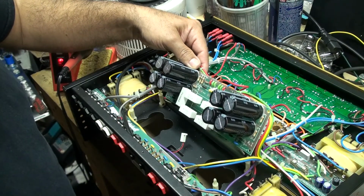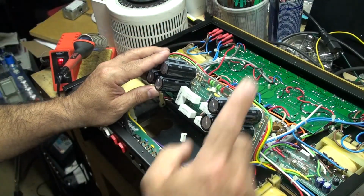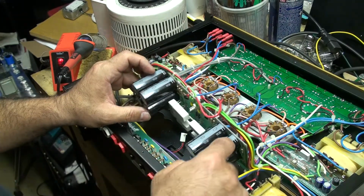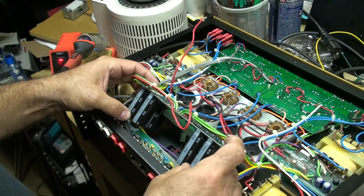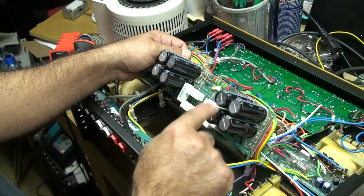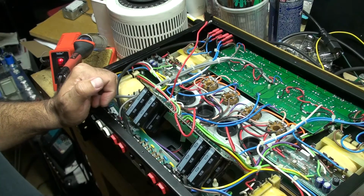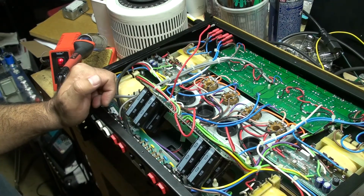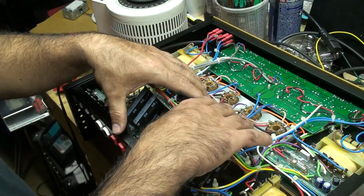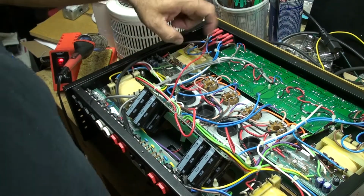So everything's going the right direction. The board has a marking indicating which way is ground, and plus I made a mental note that because I'm facing the amp, all the ground on the capacitors are facing me. So the ground is all of them are facing me. So I'm gonna go ahead and install that back on there, and when I remove this, I'll go back on and kind of show you what I did here, and then I'll get a closer up and show you.